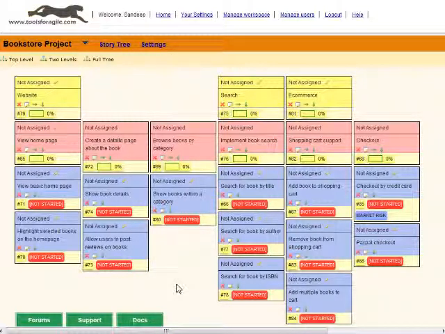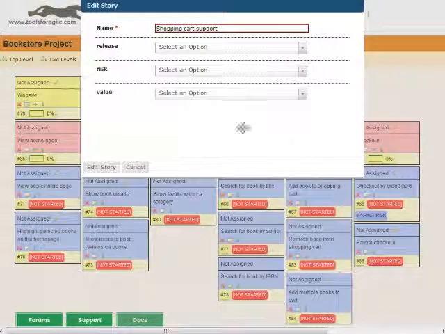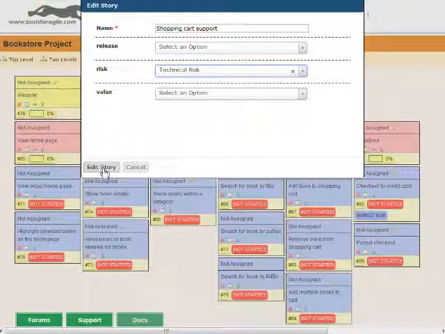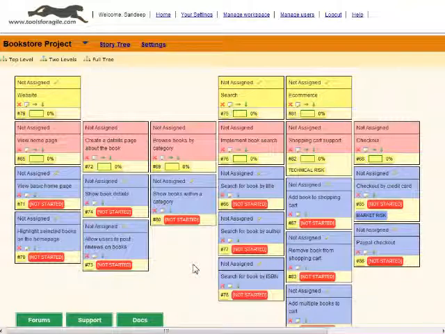Now let's also assume that shopping cart support is a complicated thing to implement. Let's just assume for the sake of this video. So I'm going to mark that as a technical risk. Searching for books by ISBN is a really cool feature which differentiates us from our competitors.